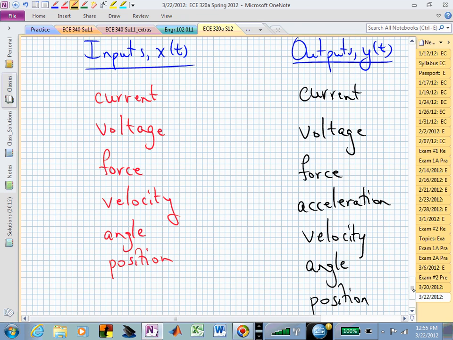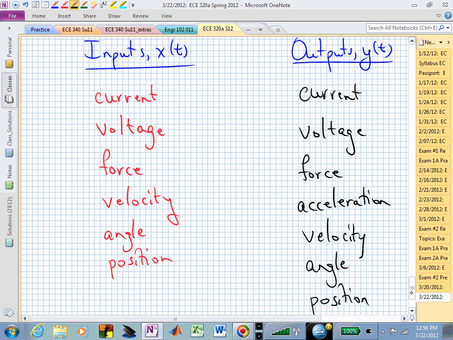What I want you to keep in mind is that those aren't necessarily lined up. You could now combine the left-hand column in any way you want with the right-hand column. You might have an input that's a velocity, and the output is actually a voltage. And that would be a sensor. Now, what is that? The input's a velocity and the output's a voltage. Well, maybe you're measuring the speed of a vehicle. The input is the speed, the velocity, and now you see on your dashboard that might be digital because of us, the electrical engineers, you now have that velocity converted into a voltage that can now be displayed as a speed on your dashboard because you now have a sensor that converts velocity into speed. I'm sorry, into voltage.